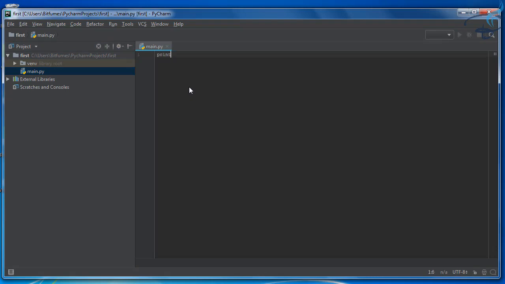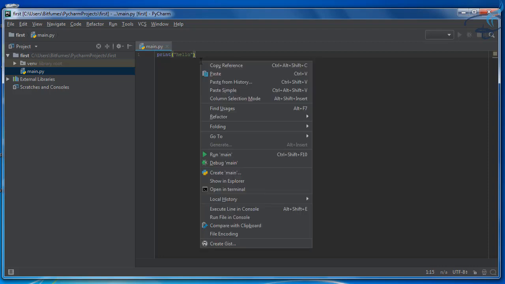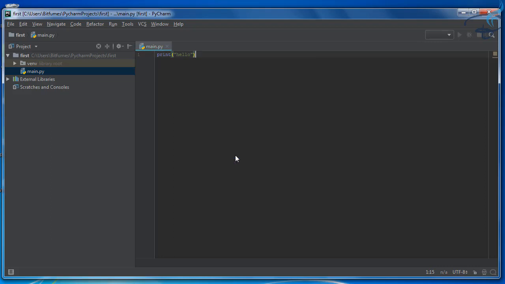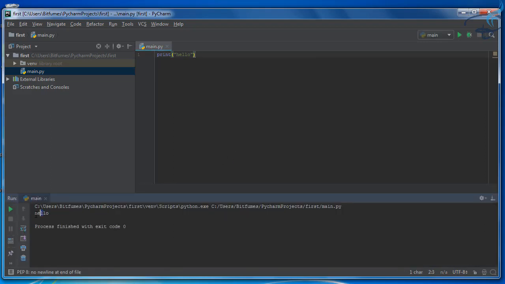Here we have the first program we are going to write, which is again print. So I think I love print. So hello, this is good, but how can we run it? To run it, you just need to right click here, or you just have to click here, run main. So it will run, and you can see in the console we are getting hello, super cool. So now instead of this hello, I want to have again 6 plus 8, and what is the result? I don't know, my math is very weak. 14 is there. Yeah, I got the math. So this is the way we will program in future on my PyCharm.